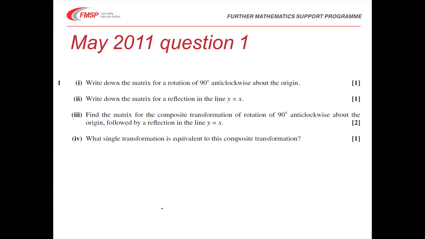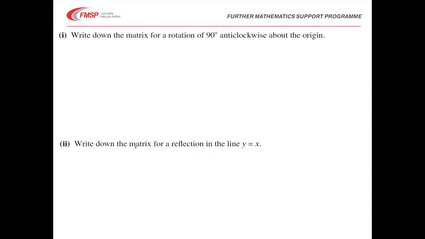Okay, and 2 more questions, one on transformations. So this is question 1, so it's likely to be straightforward, and you can see write down. Then it's find the matrix of the rotation followed by the reflection, and then asks you for a single transformation that's equivalent to both of those.